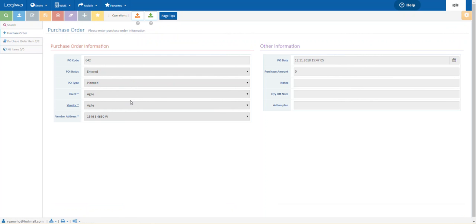Now, same within most of these fields, you'll see that there is a place to upload your documents and download your documents. If you need to store any documents associated with this purchase order, they can be stored here. Upon receipt, we will store the packing slip within this, so you will be able to easily access the packing slip with all notations. And down at the bottom, you'll see that we can actually create a receipt from the purchase order. Now the important thing is, if you're using the purchase order number, is that that number comes in on the packing slip so that we can receive against the correct purchase order and reconcile those purchase orders.